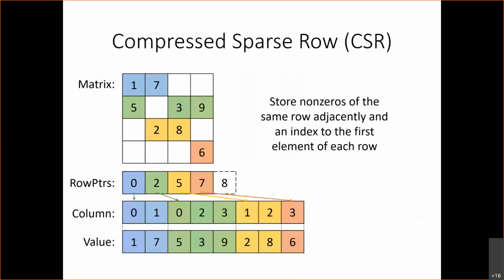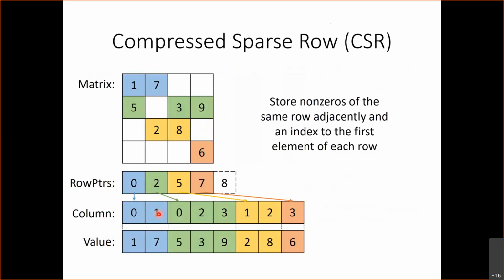Another format was the CSR format, where we do have the values and the columns, but they're grouped according to rows. And rather than having the row indices, we actually have a row pointer, which is basically an index into these column and value arrays that tells us where the elements of a particular row start. So the advantage of CSR is that, given a row, it allows us to find all the non-zeros in that row, which we couldn't really do with COO.